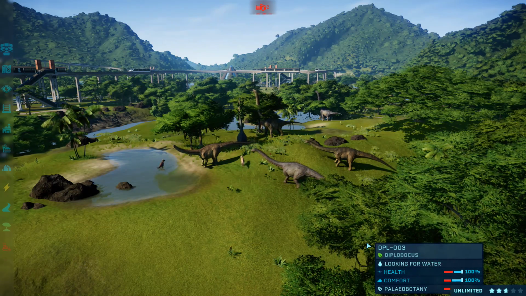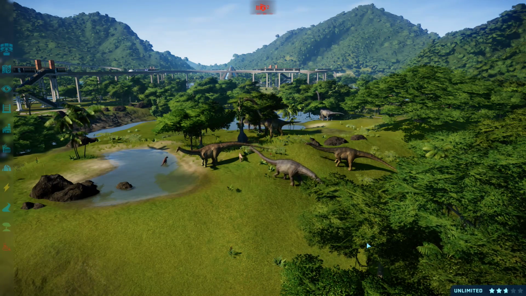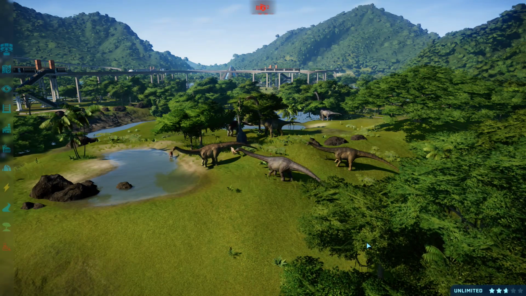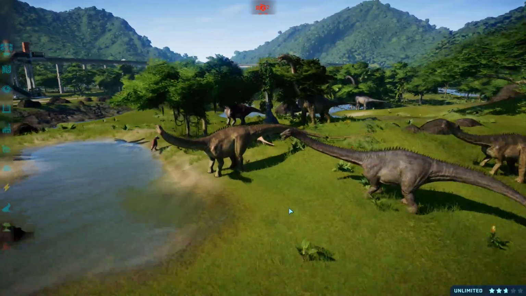But we'll try to come up with some unique stuff of our own. People are always so inventive about using what is still a fairly limited tool set, especially if you're ignoring the terrain tools and just using other things. And people just make awesome stuff all the time. People are cool.